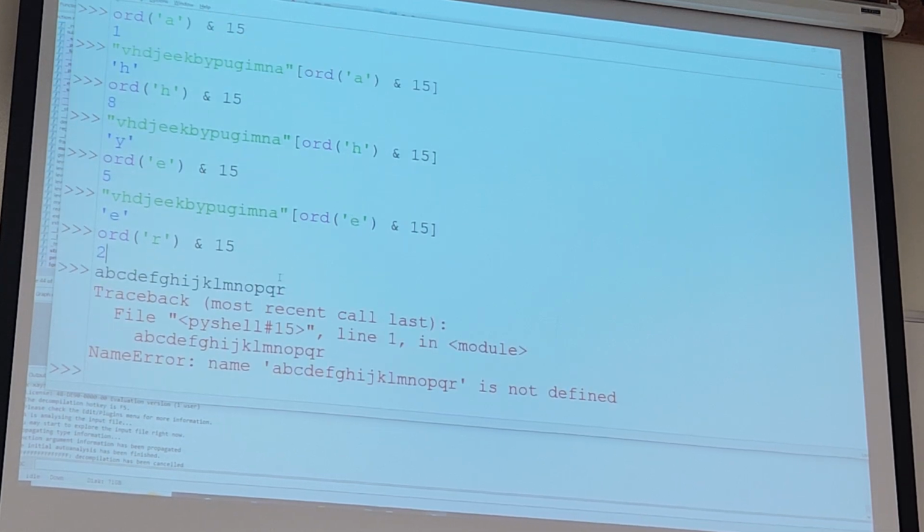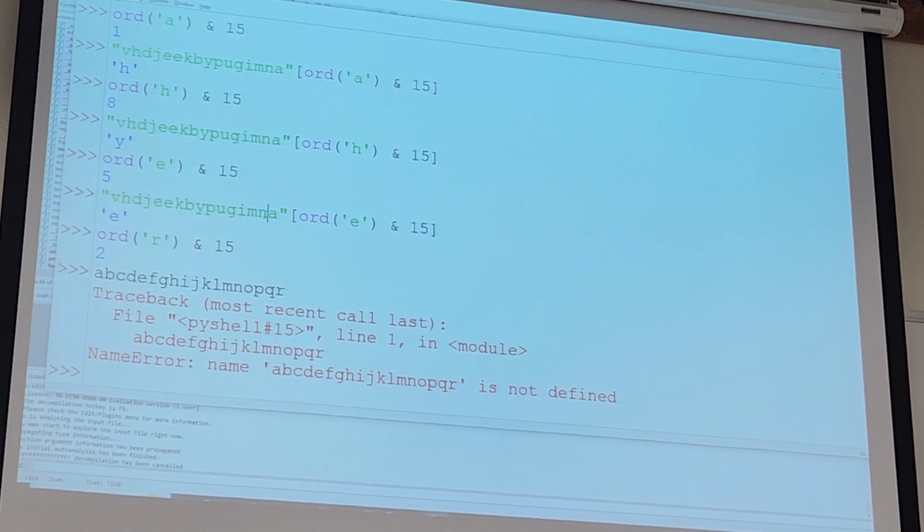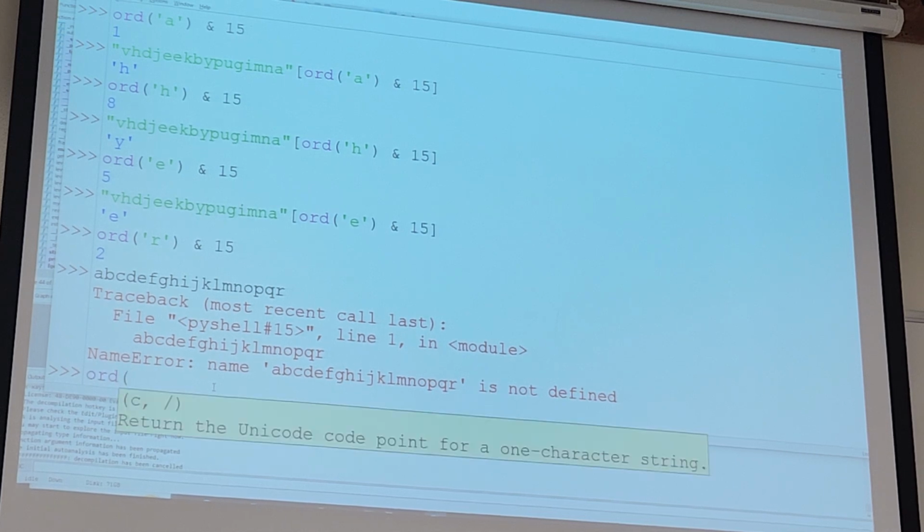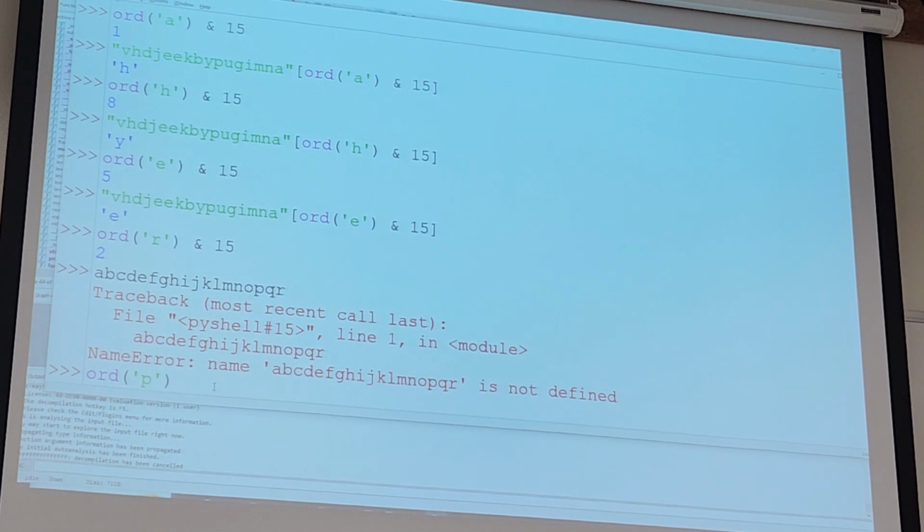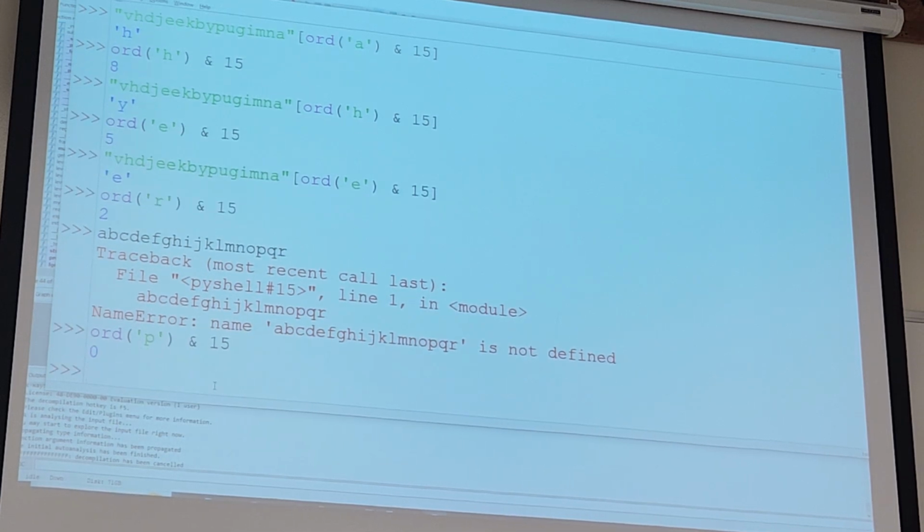Cool. So we're looking for an N. Lines up with P here. Let's try that. chr of P and 15. That's 0. So let's go.